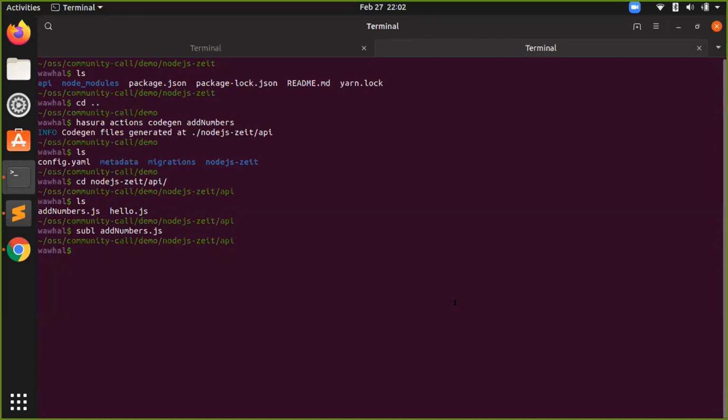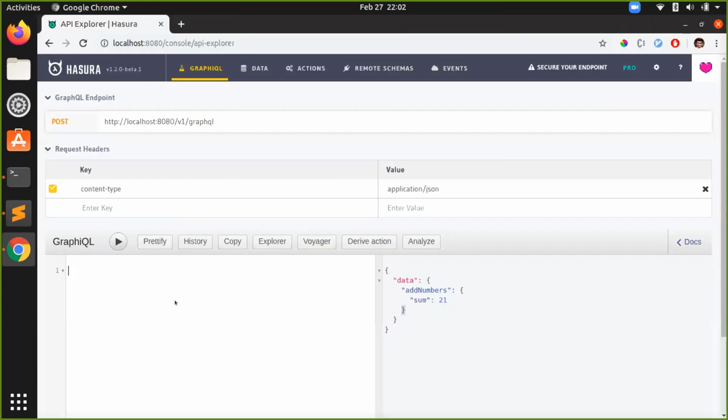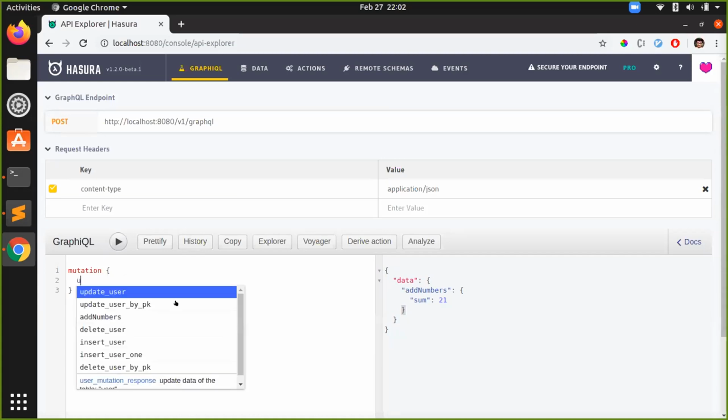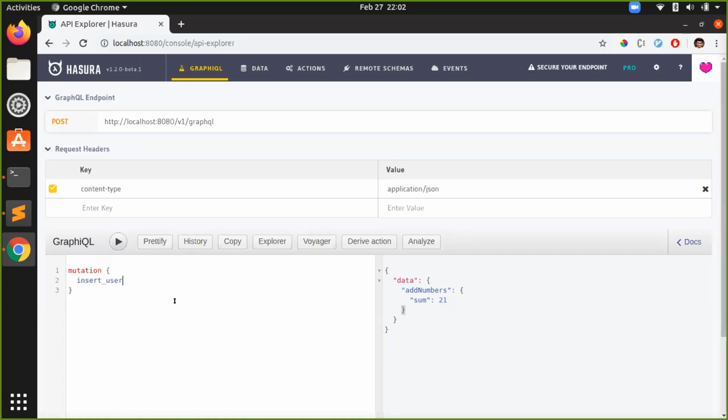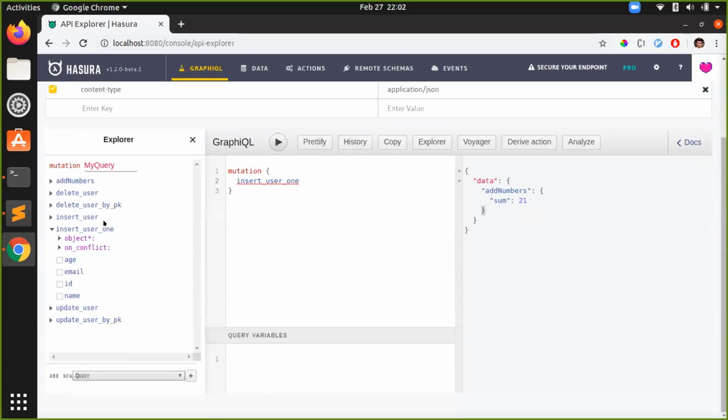So another very common use case is that whenever you are making a mutation to Hasura, you want to add some validation to it, right? So currently we have a mutation here. We have a table in our database called user. For that, we have insert user one mutation, which helps us insert just one user, not many users. As Tiru said, we have single row mutations now. If you look at it, there is insert user one, update user by PK, and delete user by PK.